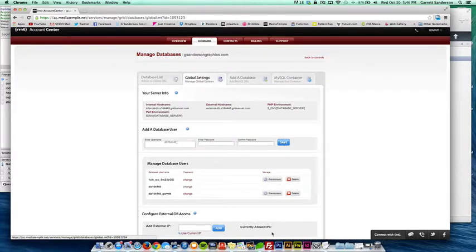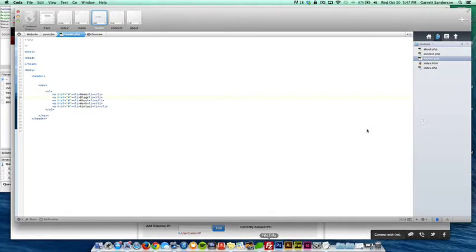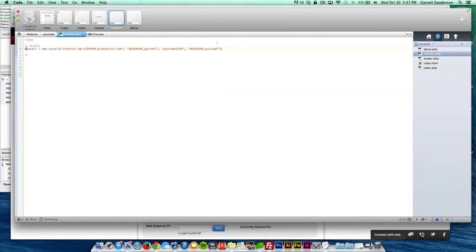Now that we have that all set up, you're going to want to create a file within your directory, or it could be in a separate directory. You just have to map out where it is when you link to that file. I just call it connect, and you're going to want to use this code right here. Basically what this code is saying is I'm connecting to my SQL database, and the parameters it wants are the host name, the database user, the password, and the database name right here.